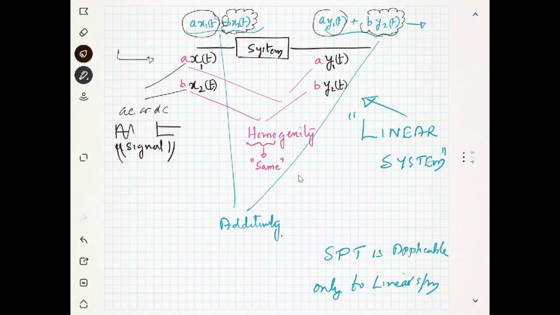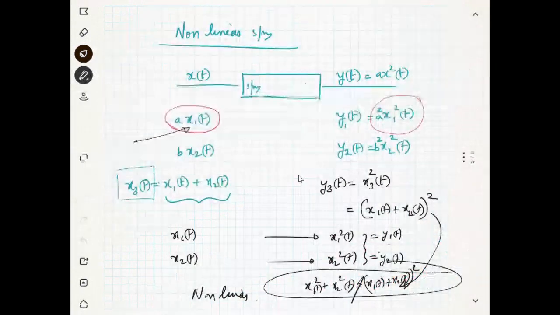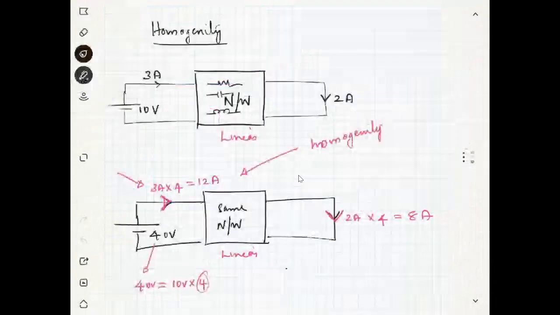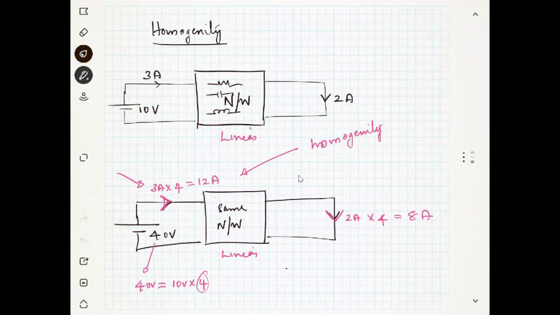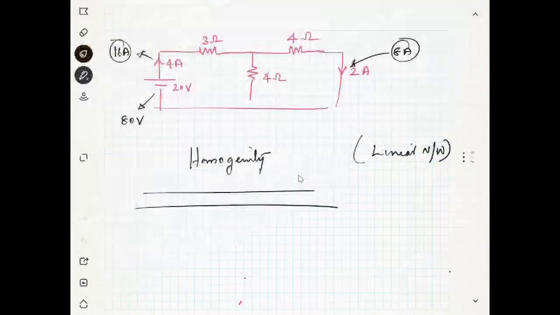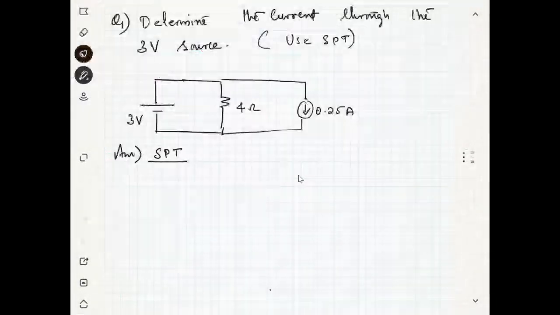Yes, and this is the definition actually. By the definition of a linear system, this is the property. So the superposition theorem is directly related to the definition of linear systems. Don't forget this, because whenever you have a linear system, it should obey the properties of superposition and homogeneity. That is known as a linear system.